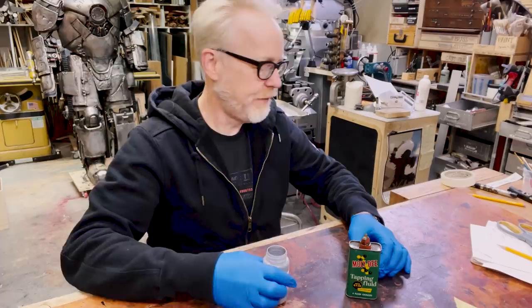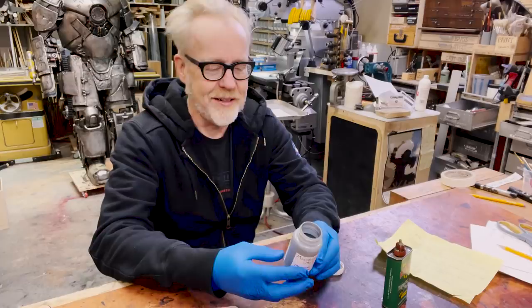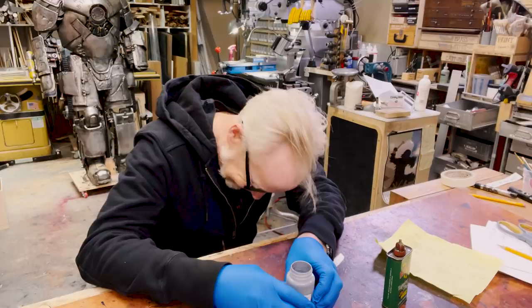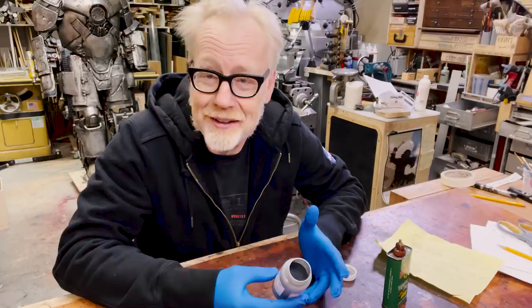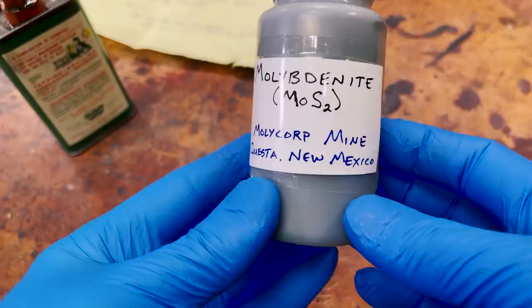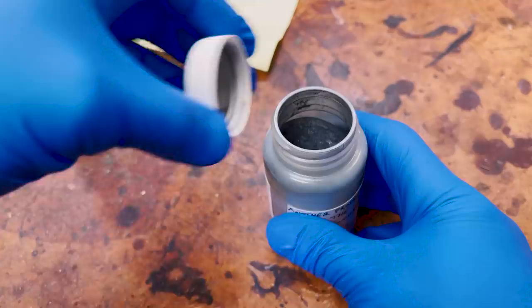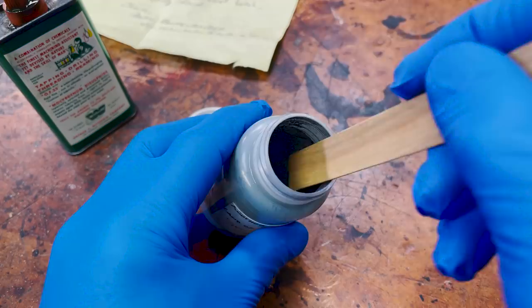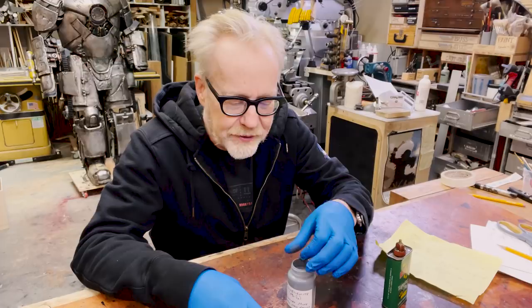It's a very fine powder. It comes from — he's written on the bottle: 'another product from the land of enchantment' and then he writes 'get your lubricity on.' It's molybdenite, MoS2, Molly Corp Mine, Cuesta, New Mexico — that's where this comes from. It is almost like graphite in its fineness, which means I'm not going to mess with it too much because a fine powder can become aerosolized quite easily. It doesn't feel gritty in the gloves — super powdery. You can actually see it on the tip of my finger.